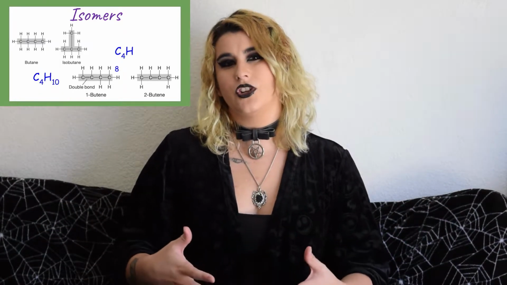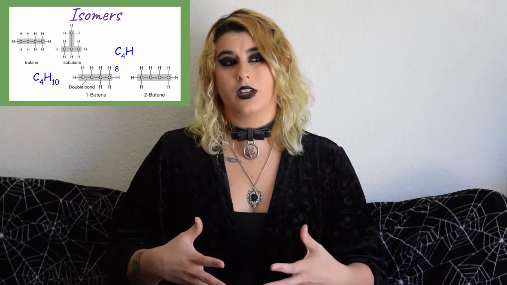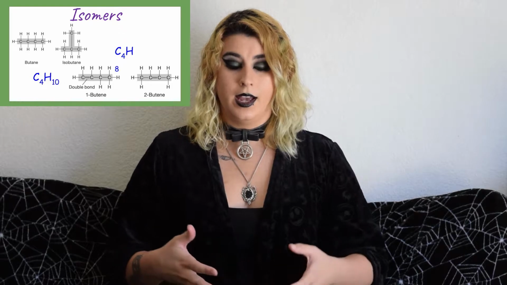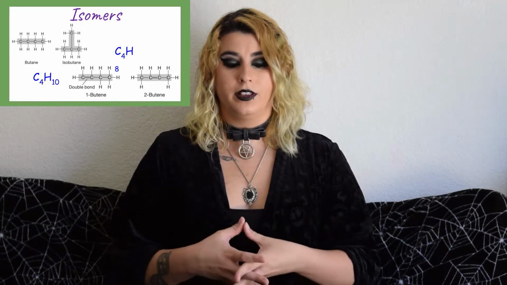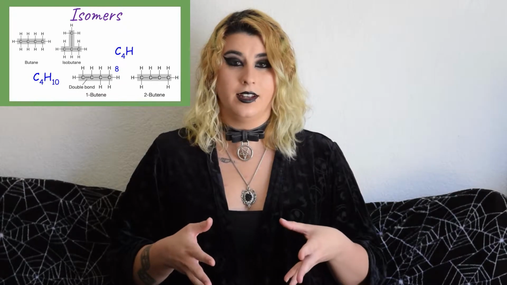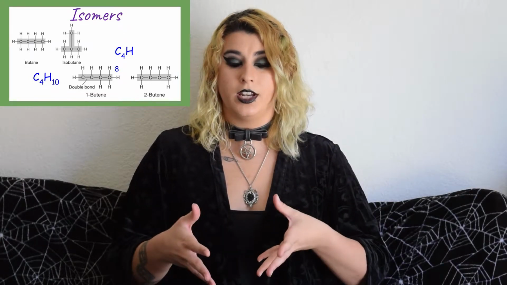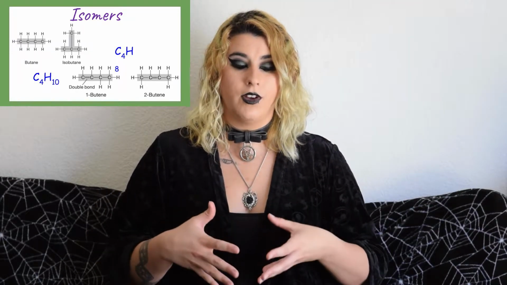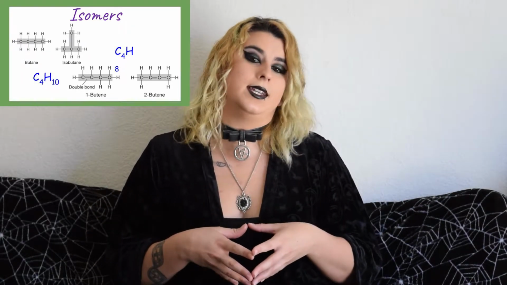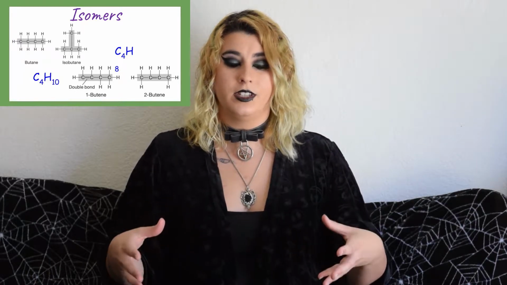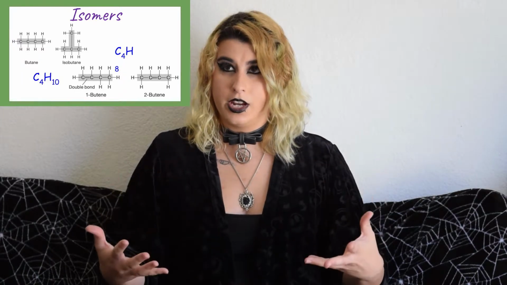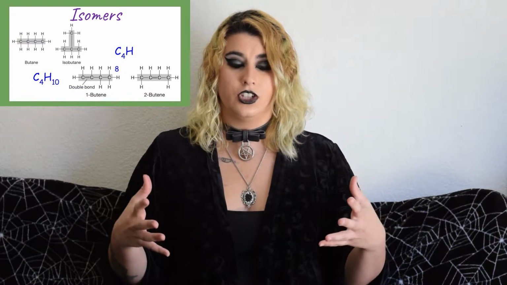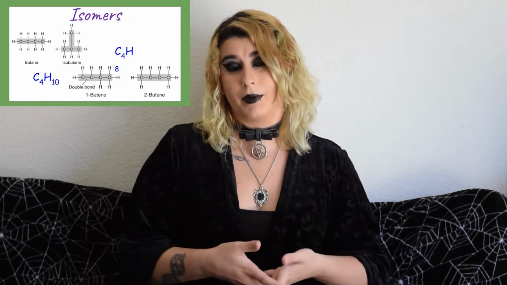Occasionally you have a situation where two or more molecules will share the same molecular formula, but they have different shapes. Now, in the example I have here on the left, we have C4H10, and the molecules in question are butane and isobutane. If you count all of the atoms there, you will see that they do, in fact, each have 4 carbons and 10 hydrogens. But where they differ is their shape and where one of those carbons is placed. This means that they have different properties.